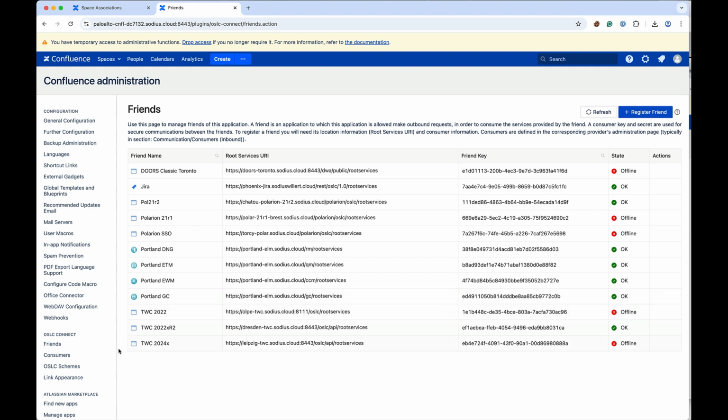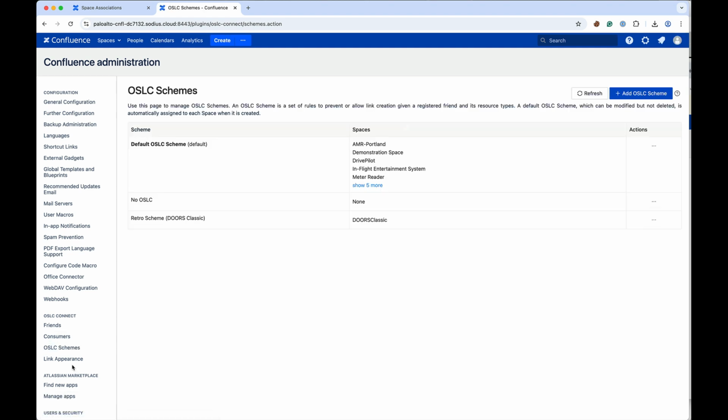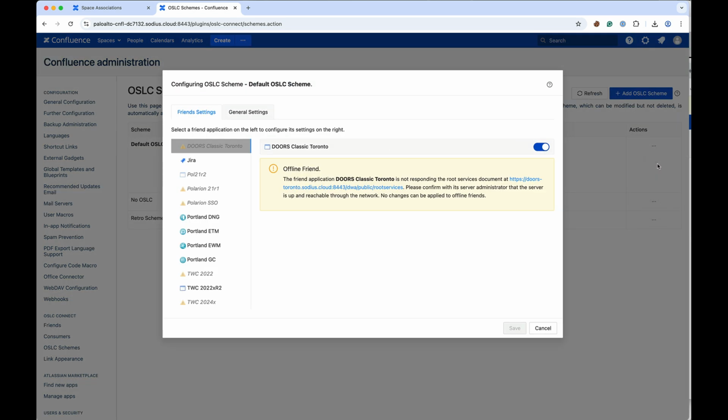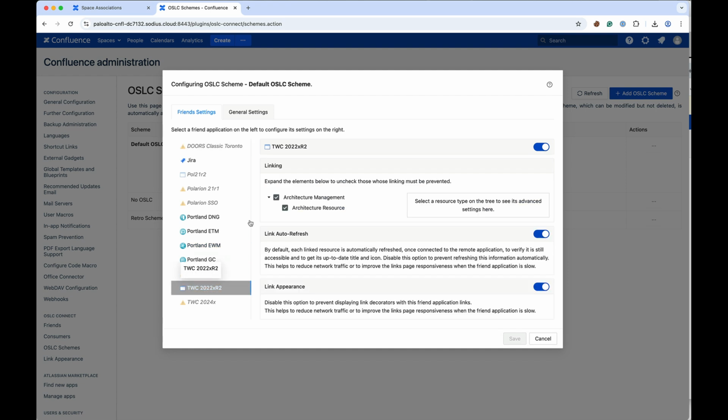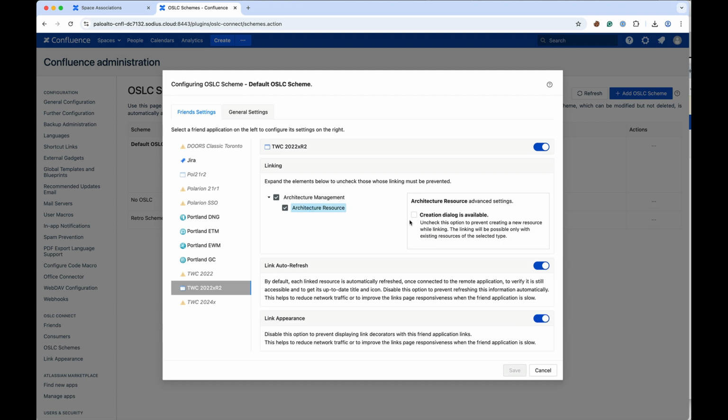And in addition to that, we also have some things called OSLC Schemes. This allows us to set up and identify how we want a remote server to interact. So I can go down here, say my Teamwork Cloud server, and say, all right, it has architecture management elements. And I want to always say that we're not going to present a creation dialog because we know that we can't create model elements from that.